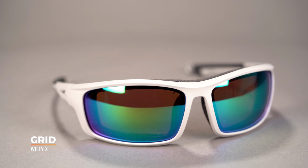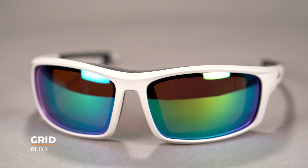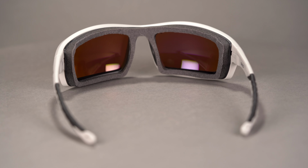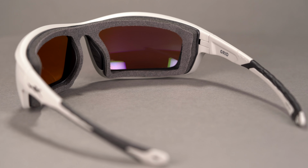Anyway, as we were saying, Wiley X's Climate Control series protects against airborne particles, allergens, and nature's harsh elements. The reason why is because it employs a facial cavity seal that you see right here. Basically, it's a foam gasket that is also removable and replaceable. So if you want to create a seal against your face, which is a really good option if you say are fishing offshore because it provides extra protection against wind and salt splash, then this is definitely one to consider.